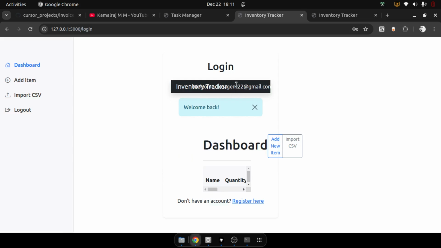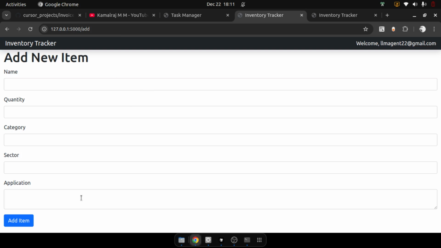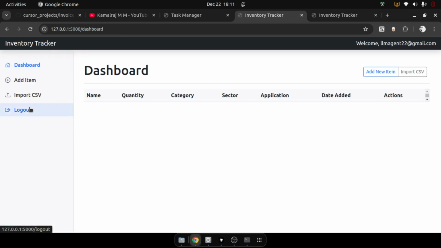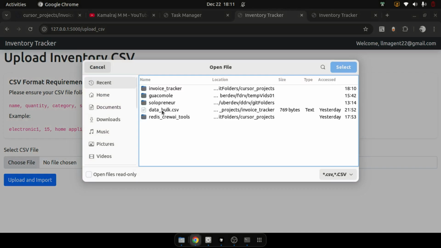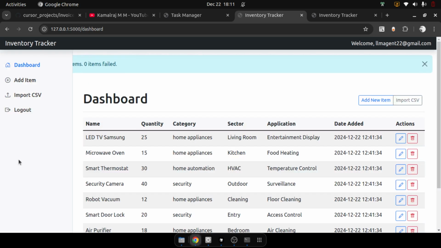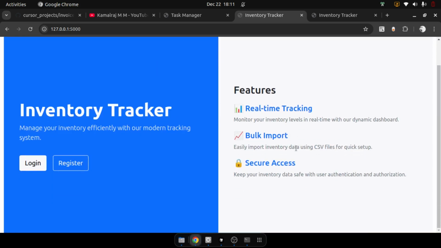And you see there is some kind of a login problem here, and the dashboard is not looking good. Okay, so the dashboard looks kind of cramped. Okay, and you can see that I can add the item, and I can log out. I can go back to the dashboard, now it looks good. It has come back to normal, and I can import CSV file. I can choose the file which I want to import. I'm doing the bulk import and upload and import. So that's really good, right? So it has done the process. It has added the item. It has got everything. And yeah, splendid. So if I do a logout, it is coming back to the landing page.